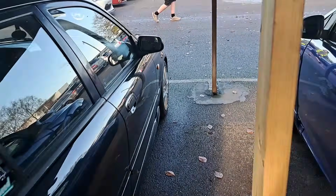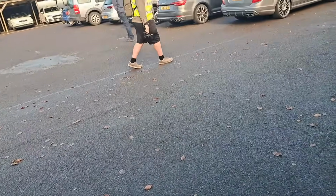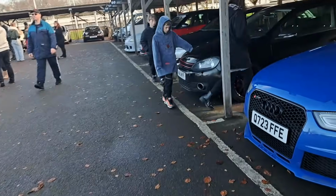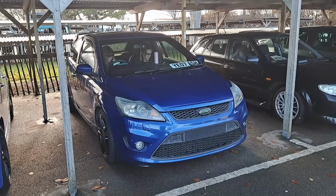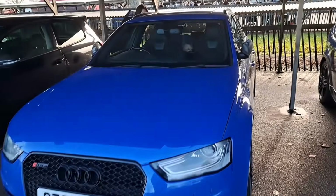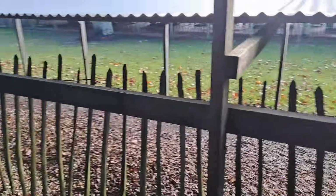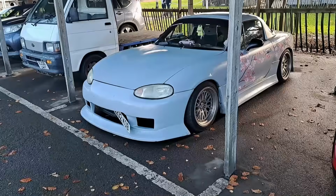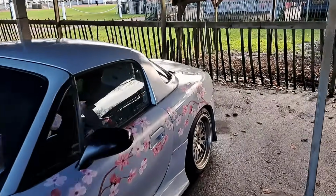It'll have the 5-cylinder Volvo white block engine in it actually. Because this is a facelifted one, that plate is definitely a private plate, but the facelifted one didn't come out until 2008. So that is definitely a private plate on it. We've got this Audi RS4 that's actually on Q plates for some reason. We've skipped down a road a bit, viewers, because, well, got channel rules to obey, so there we go.